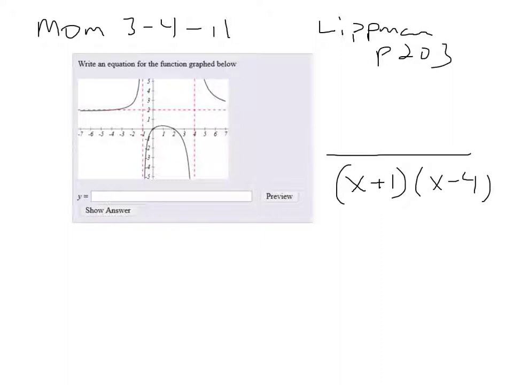I'm also seeing a zero at x equals 0 and another zero at x equals 2. Those need to be in the numerator. You don't have to write x minus 0, you can just write x, and the other one would be x minus 2.